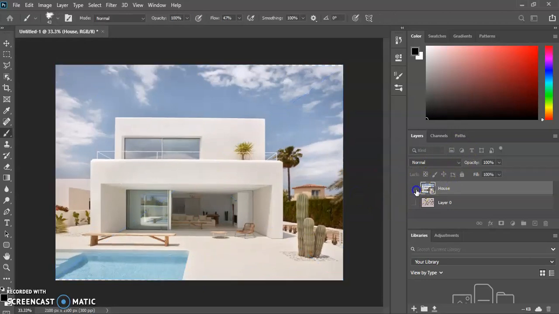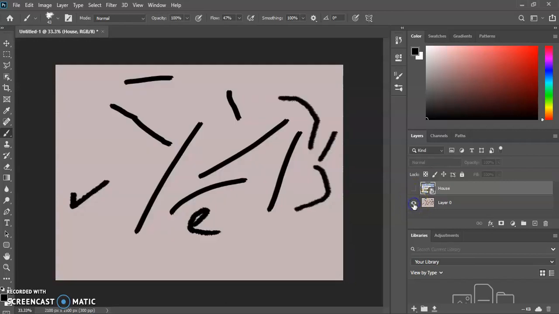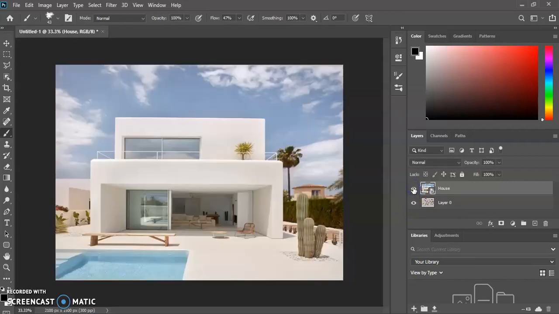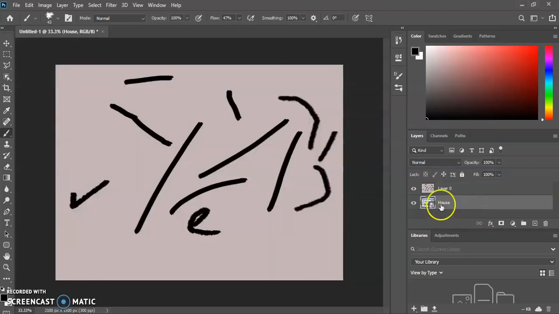If I don't want to see this one, I want to see layer 1, I can see this one. And if I want to see both layers, now if you look, the background layer is merged and it is not viewable. So if I drag and drop over here and see this one, now this one is locked.